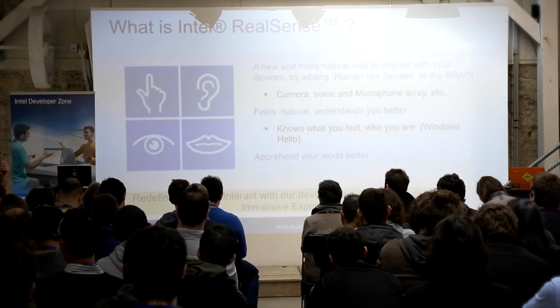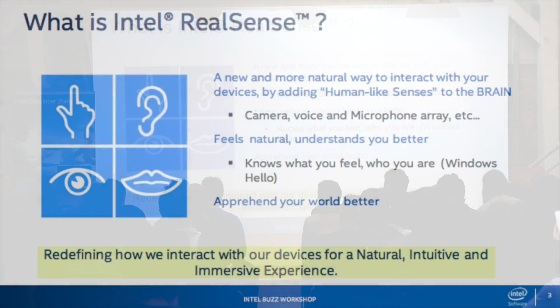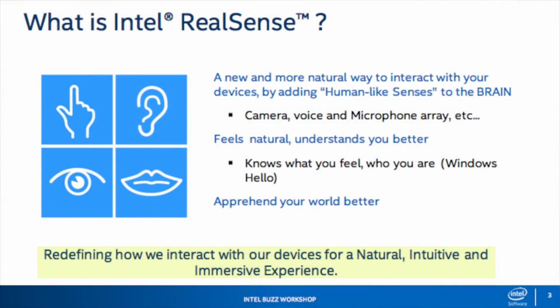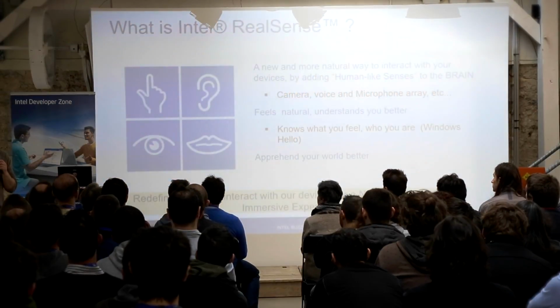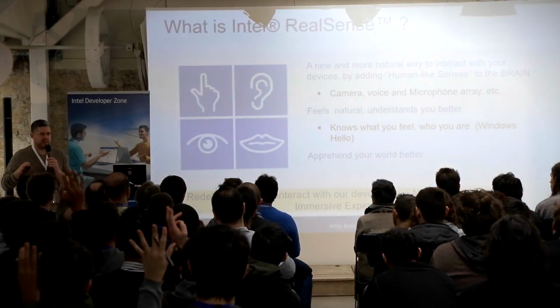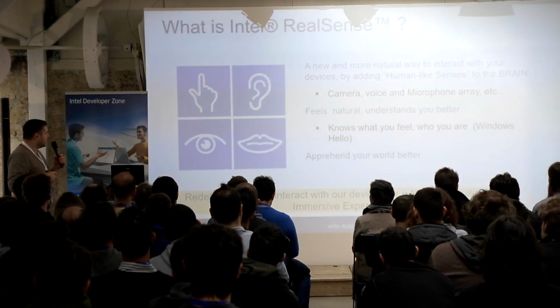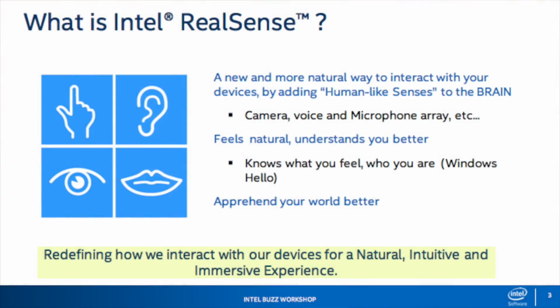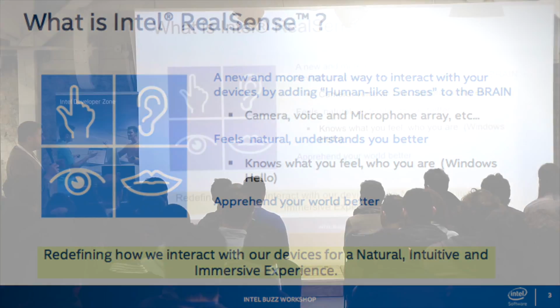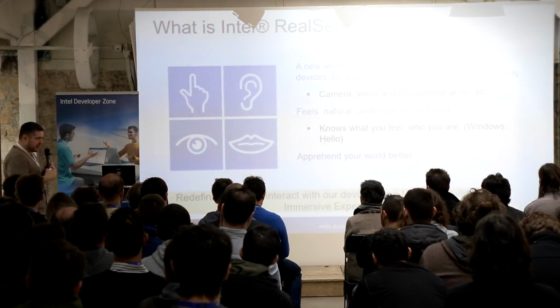Okay, so what is Realsense? Hands up, who's familiar with Realsense? Okay, not too many people. Right, who's even just heard of Realsense? Not maybe used it, just heard of it. Okay, great, so you've heard about it. What Realsense does is add human-like senses, touch, ears, eyes, speech, to your computer, to the brain of the computer.